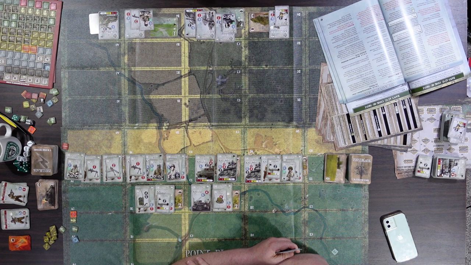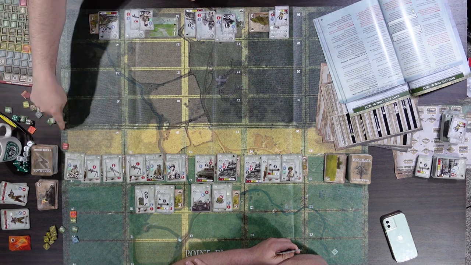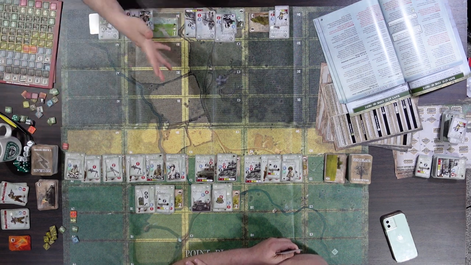On top of that, they don't have to capture the church, but they have to clean the church out of any units. I can't have any units in here, and they have to have the requisite units on the crossroads to win the game. So that's a lot. The game is four turns long at most. A turn is considered going through the whole deck. So if by the time we've gone through the deck four times he hasn't achieved those, I win.